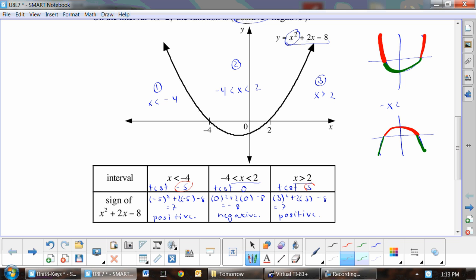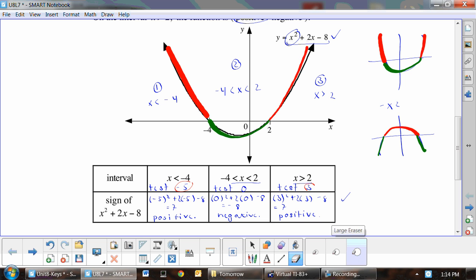So we know that our graph is like this because of the equation. We have a picture of the graph, so we know that this is the positive part, and this is the negative part. So then why did we have to do the test points? If you're not given any of this information, you can do it like this. If you're not given the graph. Why wouldn't you just put it in your calculator? Because it'd be a long answer question, and you'd get a mark for the chart.